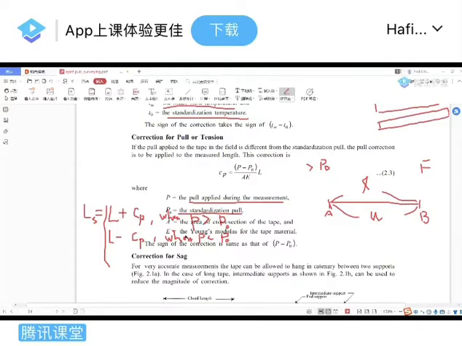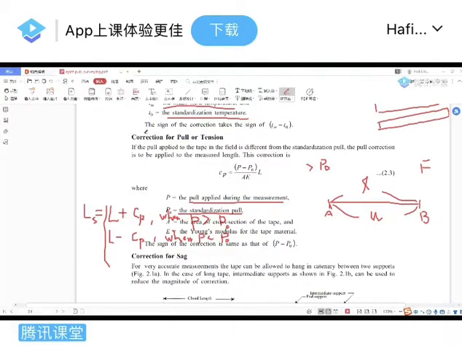And the other one is called E. E is called Young's modulus for tape and material. So for different material, you have some kind of adjustment. All these are very physical terms. We won't come to that bit, otherwise I spend too much time. But just to let you know, in the real one, we'll give you some real number, then you can just plug it in and do a calculation.